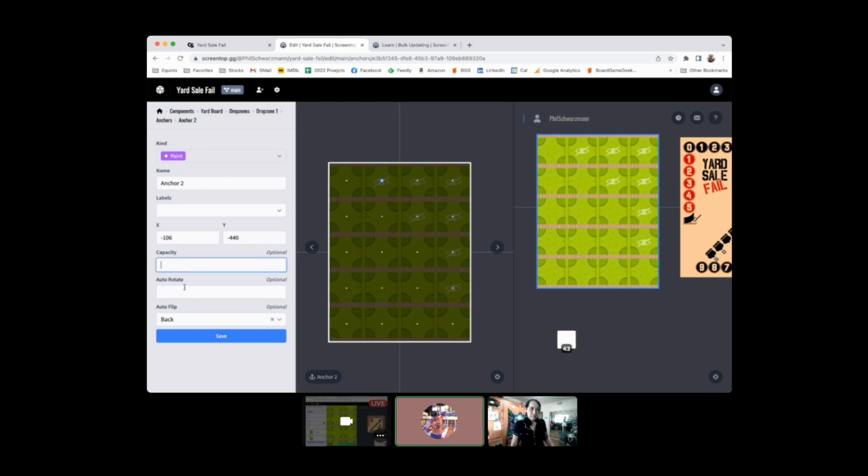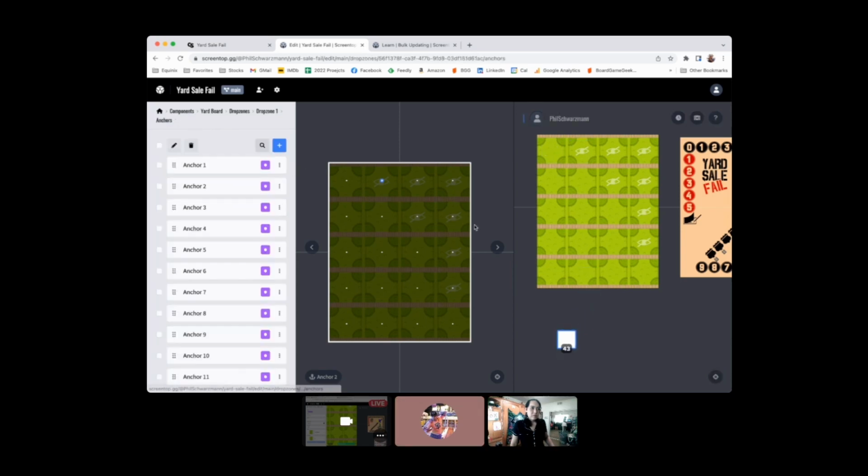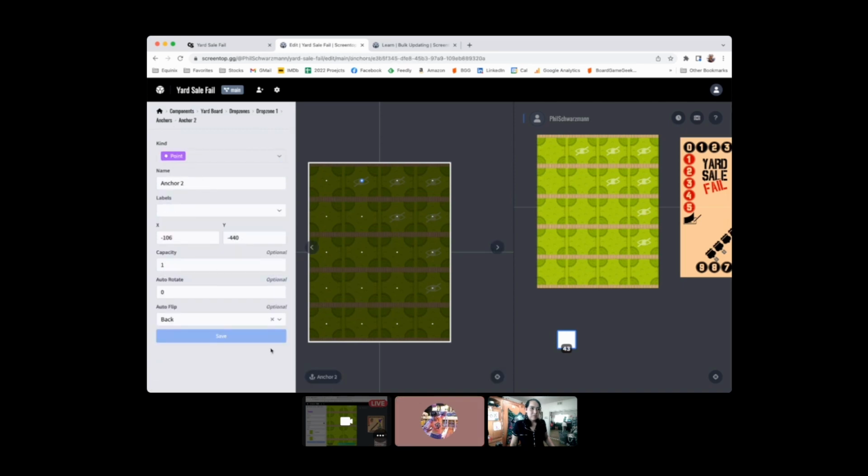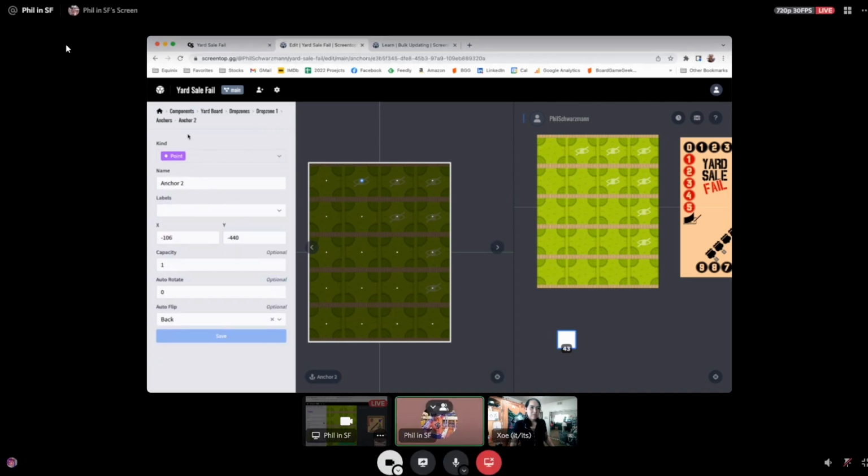Auto rotate. So if I take this and then put it on the board, this should flip it face up. Shit, did I not save something? Anchor 1 auto flipped it back.